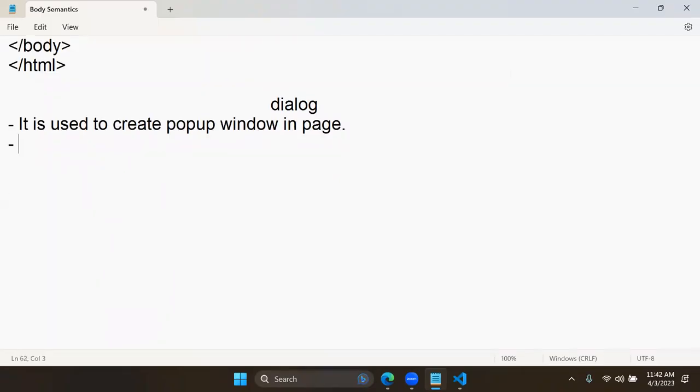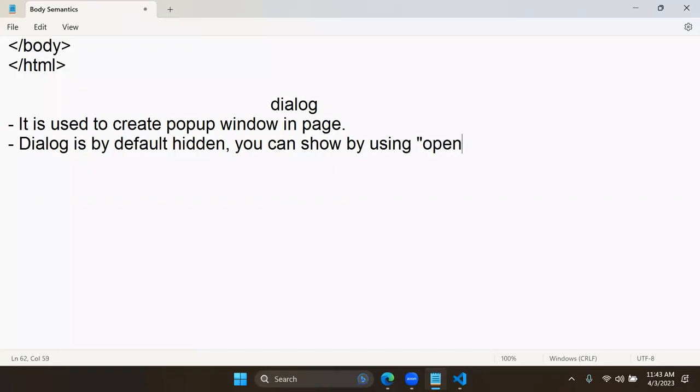Actually, dialogue is by default hidden. You can show it by using the open attribute. Later, we have to manually control that with JavaScript. Initially, dialogue is not displayed. Dialogue by default is hidden.